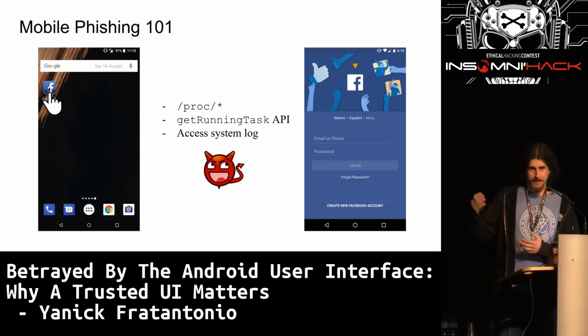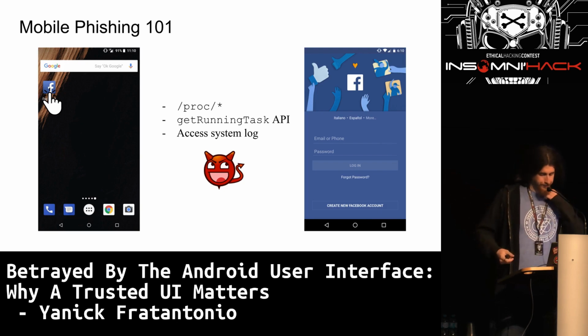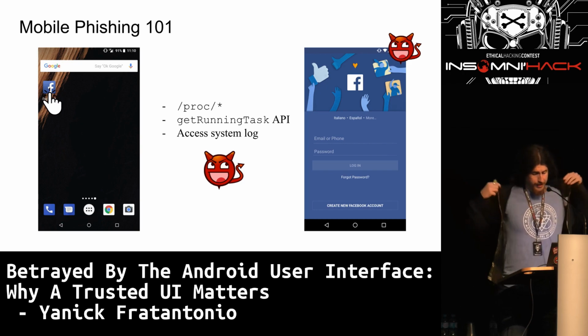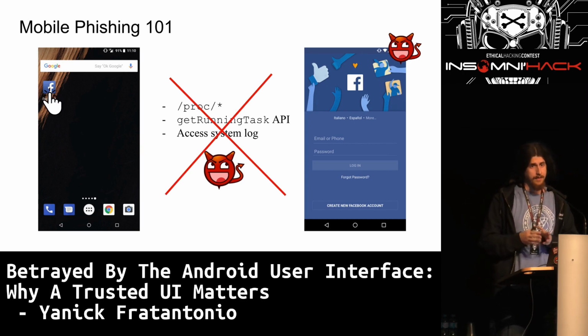Now, once again, these attacks were found 3-4 years ago. So on Google's side, what they did was to try to find all these possible side channels and cut them so that now malicious apps cannot really understand, hey, the user just opened something. It's an arms race, because you can have bugs where other APIs expose this information, but that's more or less how they fixed it.